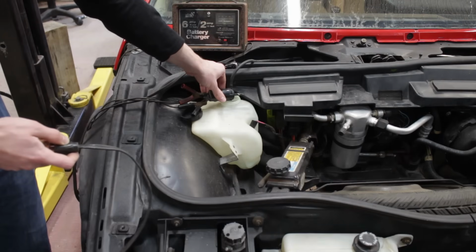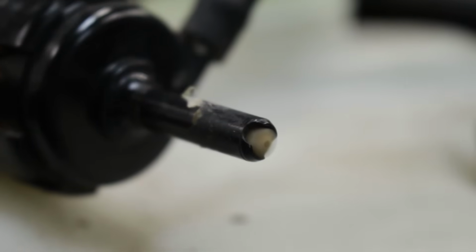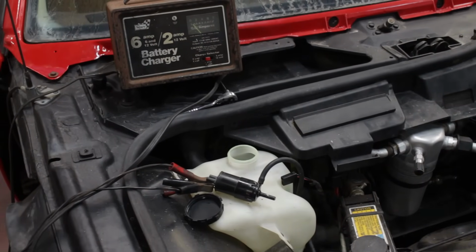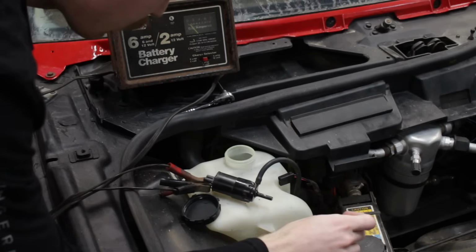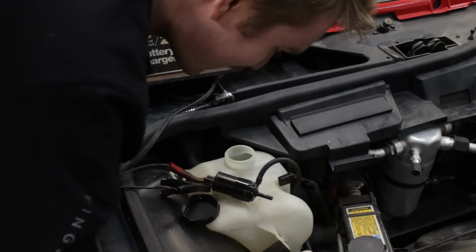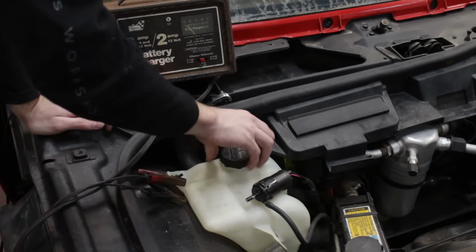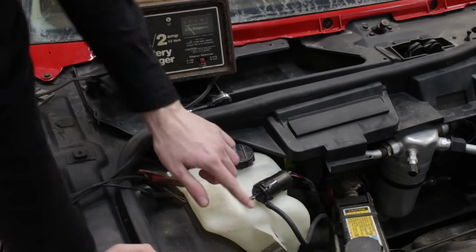And nothing happened at all. I thought the motor was just seized, and then all of a sudden... I'm gonna go out on a limb and say you're probably not supposed to send that many amps through a motor this small, as well as the fact that you're probably not supposed to run it without liquid going through it, because that also probably is what cools it down. It's pretty warm, and it smells pretty toasty. Because if it took 6 amps to free that up, no wonder that whatever the lower amps were for it wasn't making it spin at all.